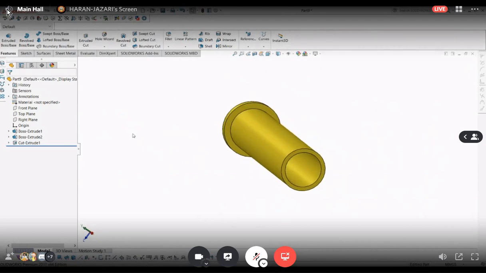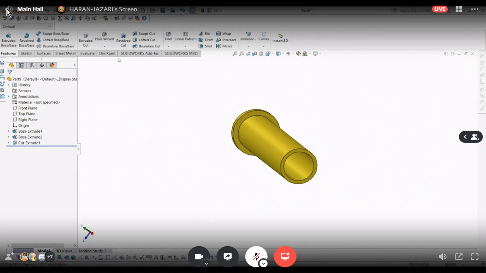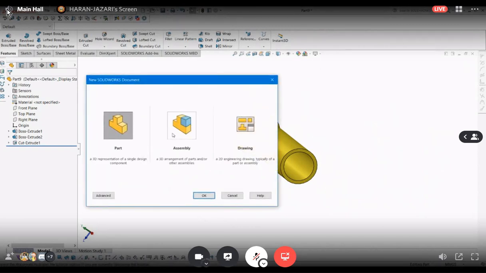Okay, everything is perfect. Then what I'm going to do now is assemble the parts one by one. So I'm going to select New Assembly, select OK.